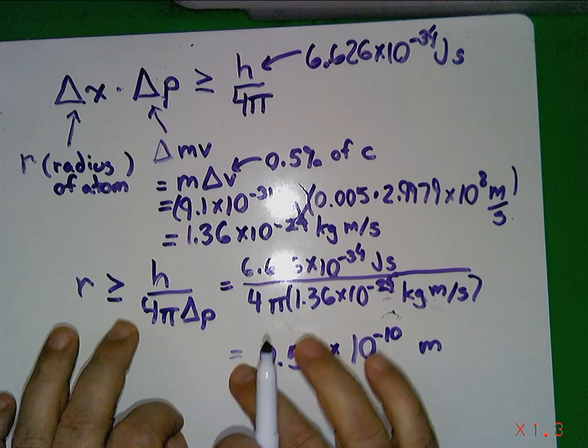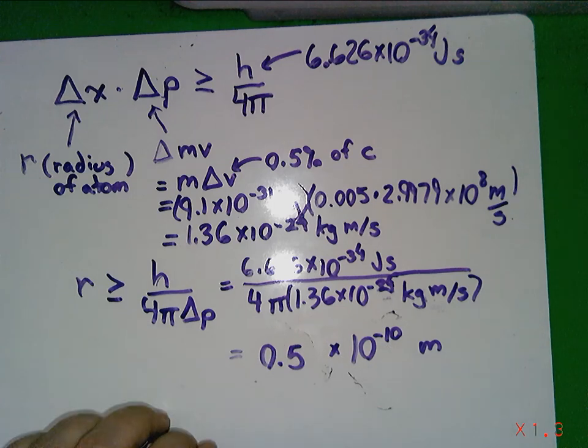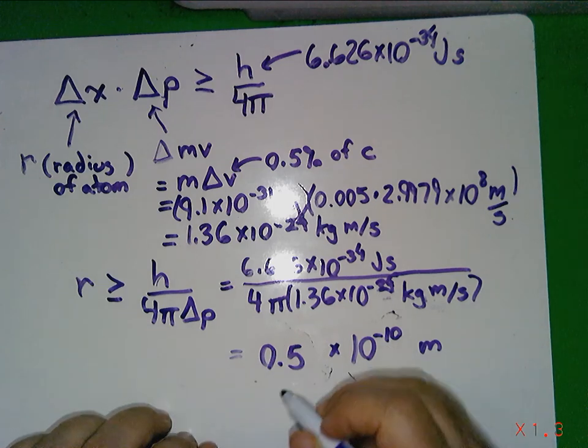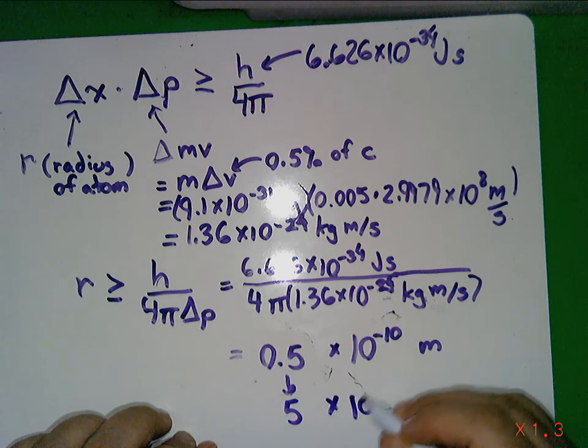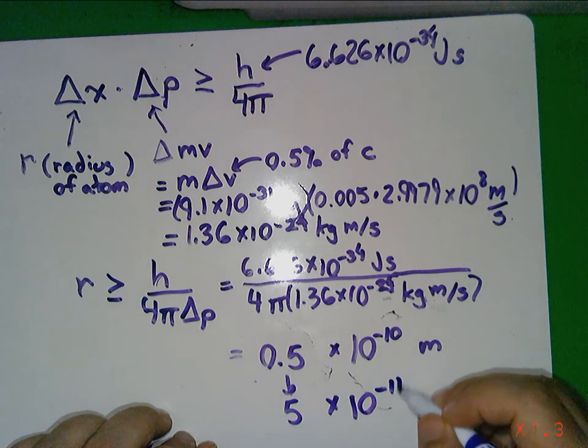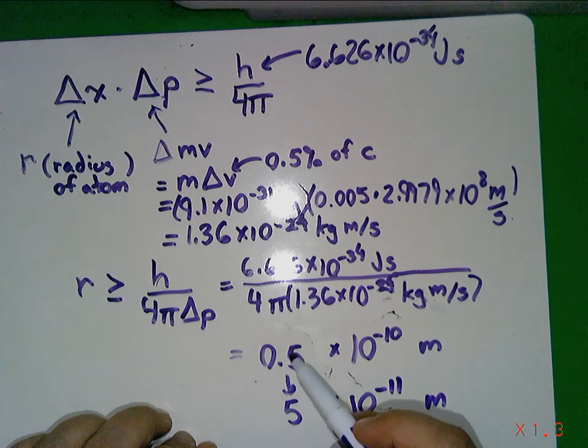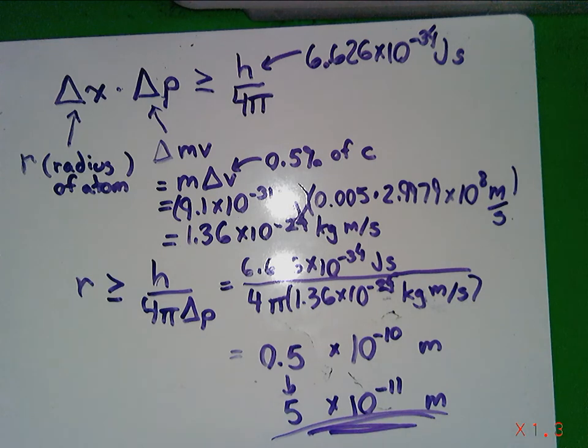So I'm going to be getting what? Something like, if I turn this into scientific notation, see what I did there? I made this 10 times bigger to make it scientific notation, so I had to make this one 10 times smaller. So I'm getting a minimum radius for the hydrogen atom that looks something like that. That's about 50 picometers if I go ahead and convert it into picometers.